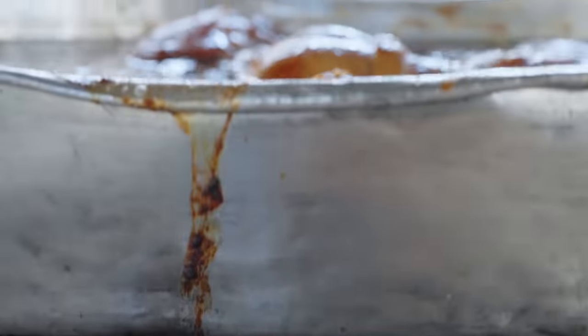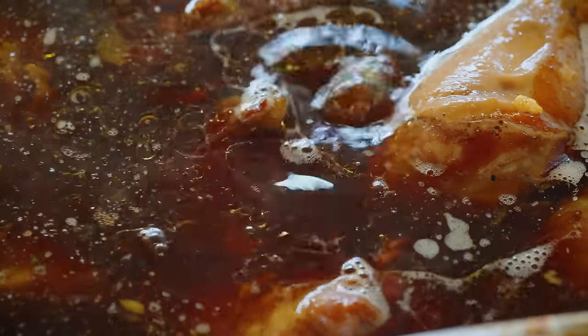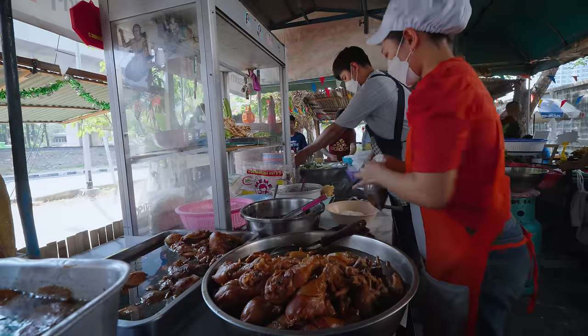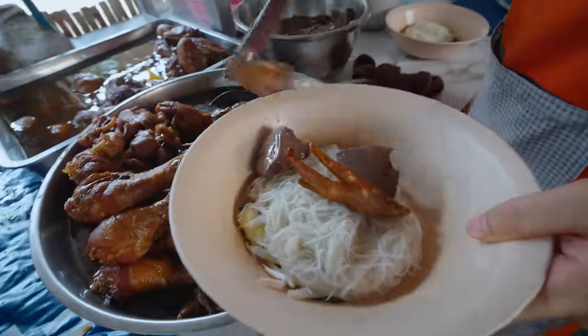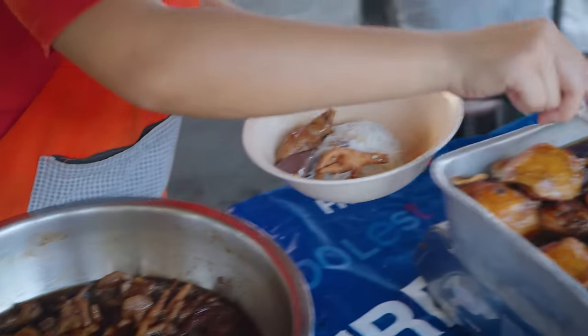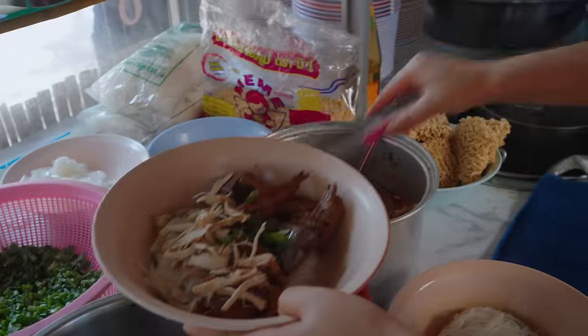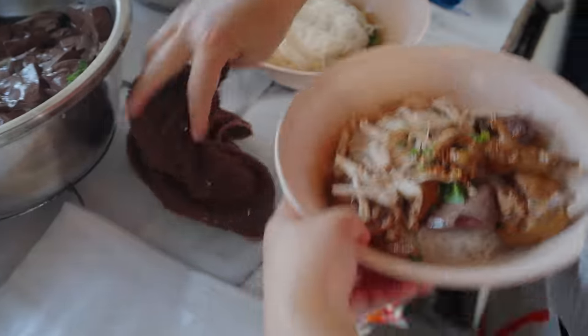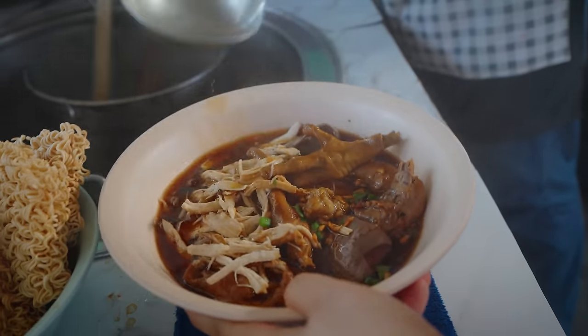They're super friendly here. The chicken has been braised in what looks like a soy sauce braising liquid. It's so rich. She just keeps it slow simmering. You get the chicken — there's legs, drumsticks, thighs, and chicken feet, which are also very popular. You choose your choice of noodles, they boil and blanch them, add in some bean sprouts, morning glory, some cabbage. Whatever chicken parts you want, she adds to your bowl, plus some shredded chicken. And then from there, it's self-service — whatever you want to season your noodles.